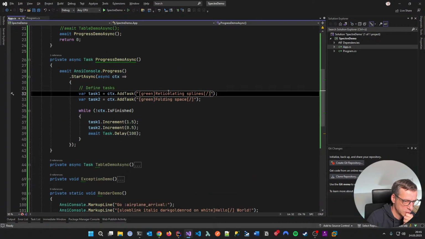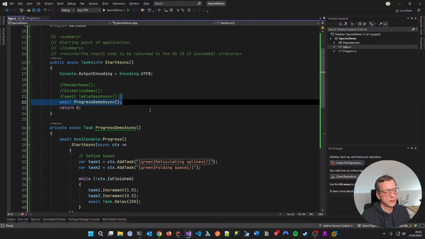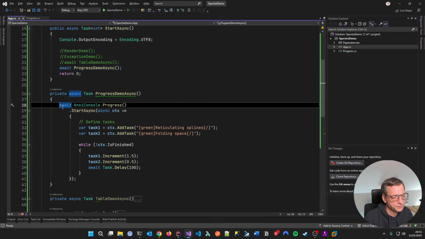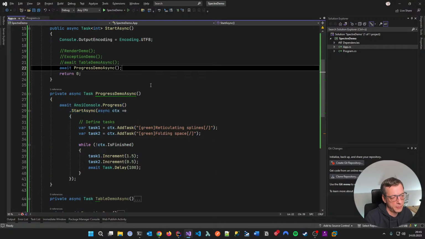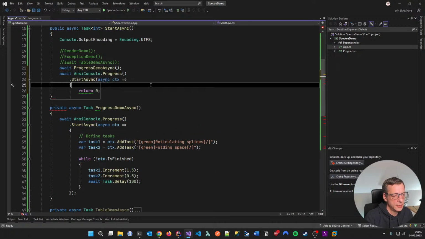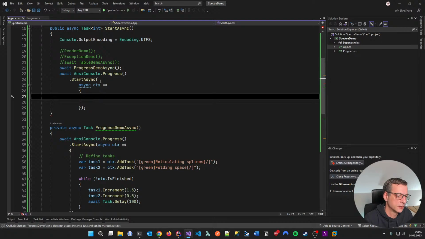I think I should do a real demo out of this. And then the next one is bringing the stuff to the console. And for doing this, I'm wondering if it might be a good idea to reuse the context. By the way, await, start async. Let's see if I should not have multiple contexts.